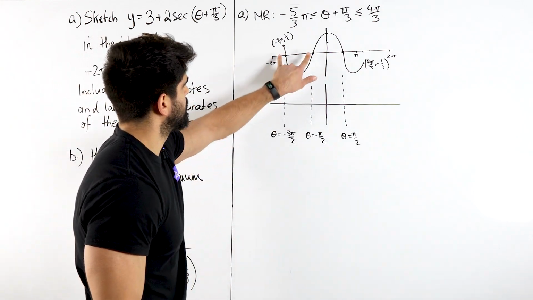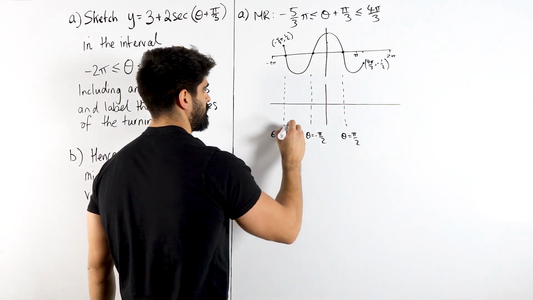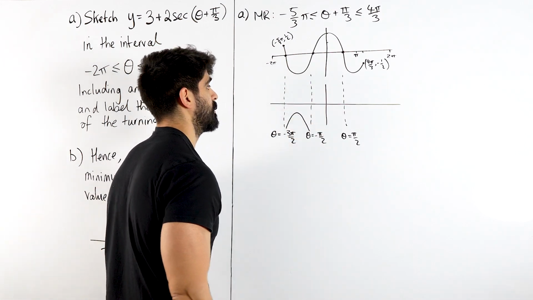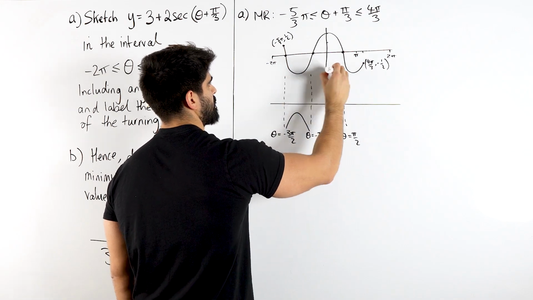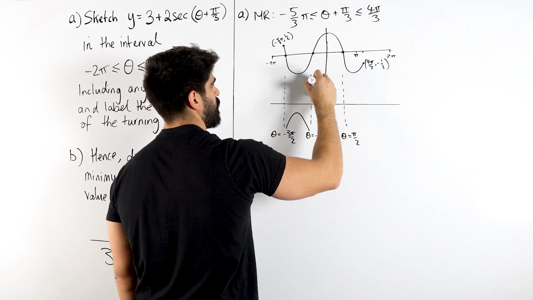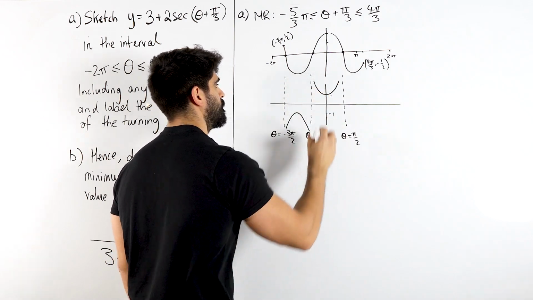Now between these two zeros is one full arc. So we're going to get the same thing here. We're going to get one full arc. Okay? Remember, it looks like a parabola. So this here is going to be at minus 1, yeah, because this is at minus 1. Then here we have one full arc. We're going to get one full arc as well. This time just at 1 though.